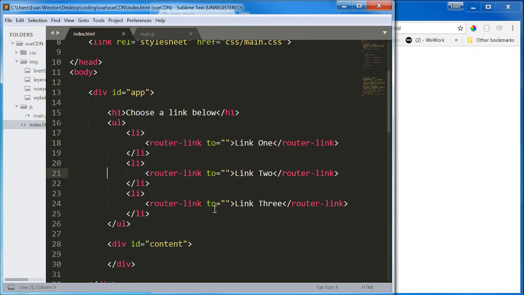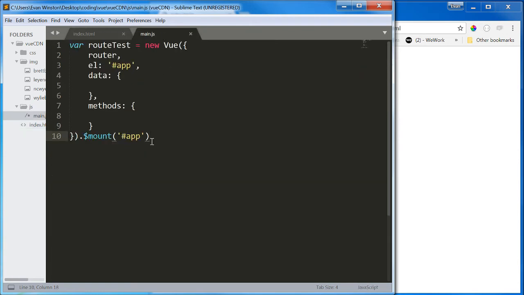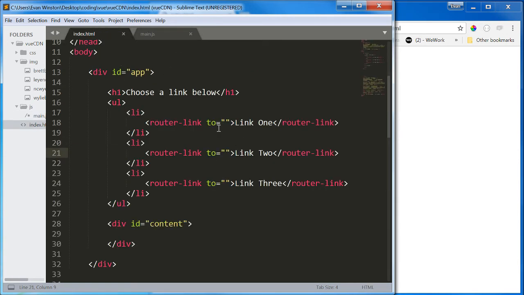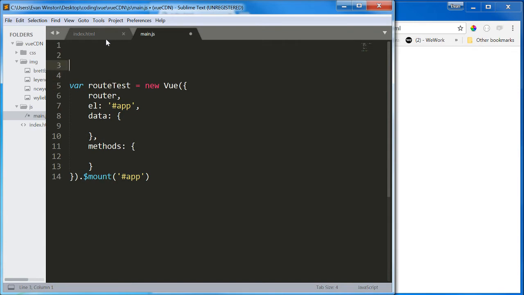So now what we need to do is actually determine what content is going to show when one clicks on any one of these links. So let's go back into our JavaScript and start defining some paths for these router links. Now, because we're dealing with link 1, link 2, and link 3, we can keep it pretty simple. And actually, before we declare our Vue instance, I'm going to do it up top. We can declare variables. In fact, since these aren't going to change, let's make them constants.